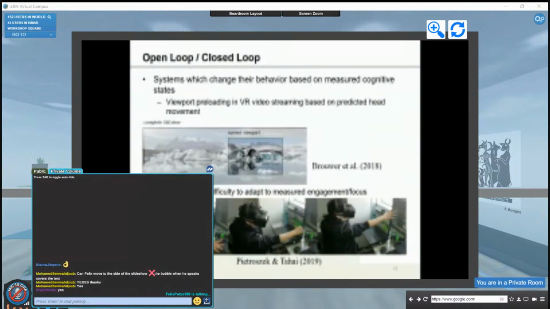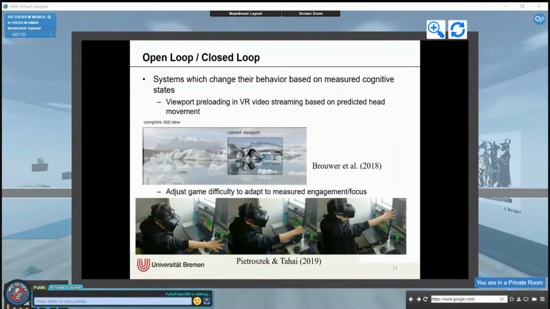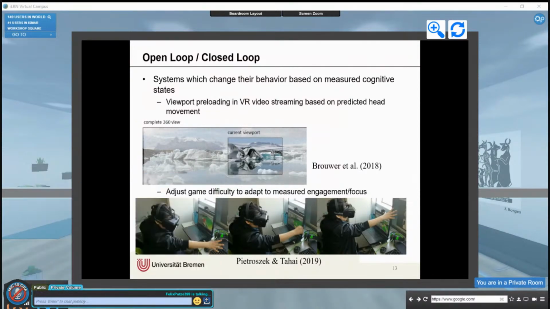Yep. So neurofeedback already was an example of an open loop or closed loop system, but of course we can use all these systems which you can build offline. So basically in a post-talk analysis, we can also have in open loop or closed loop systems, right? So we can have systems which change their behavior based on the measured cognitive states, actually. So not just show what is measured as neurofeedback, or look at the results post-hoc in the analysis afterwards, but directly in real time responding to that.